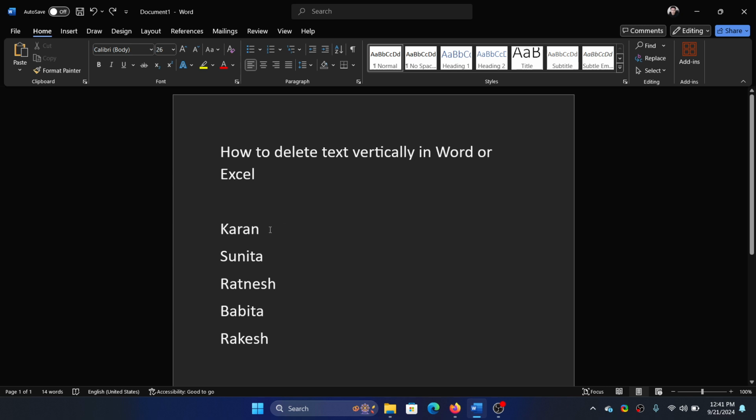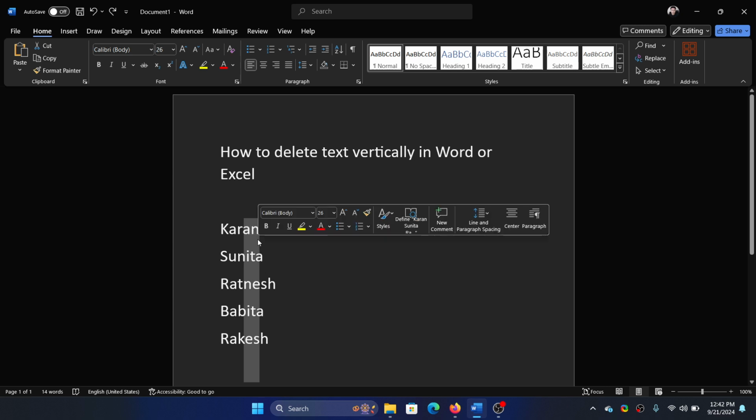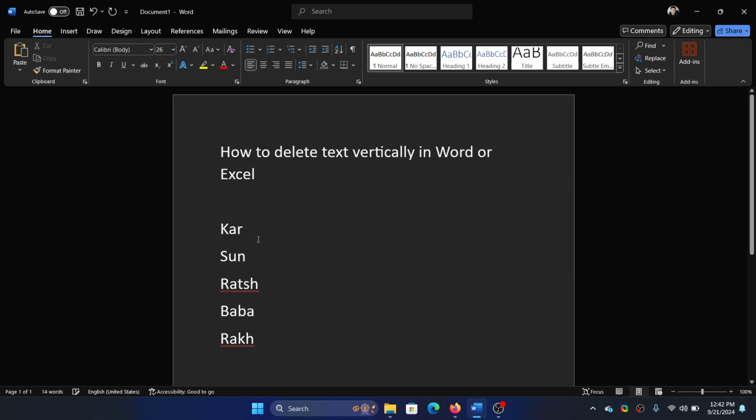Similarly, if you wish to do it from the front, just pick it up accordingly. But as you can see, it is not picking up the last text because it is only going to pick up in the order. Like for example, if I am picking up the fourth and fifth column, it will pick up the fourth and fifth column only. I'll show you when I delete it. Look, this is what happens.